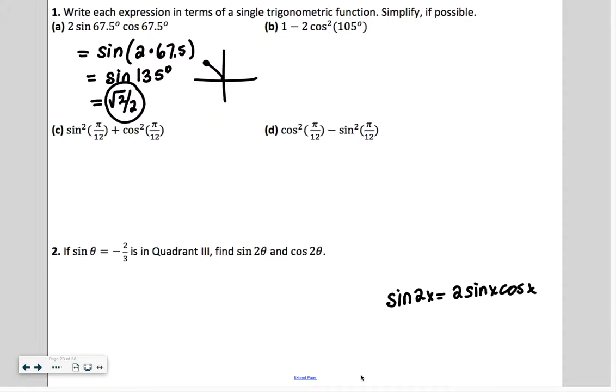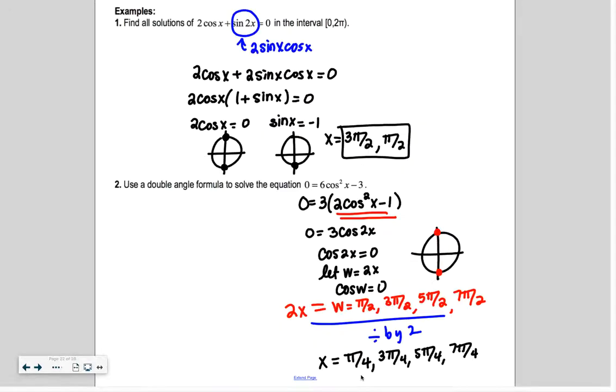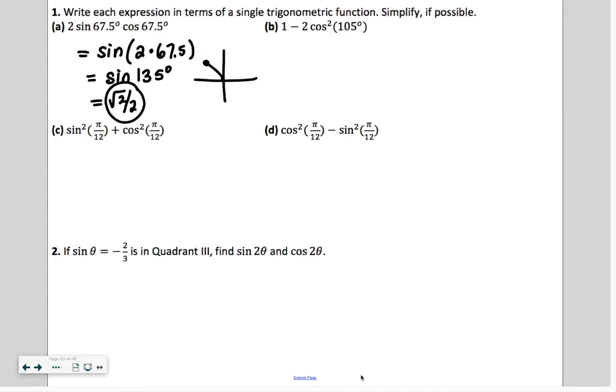Okay. So this next one is 1 minus 2 cosine squared of 105. And if you look back at our formulas, it's a little tricky because it's 1 minus 2 cosine squared, and we have 2 cosine squared x minus 1, right? So it's a little bit weird. We knew that 2 cosine squared x minus 1 was equal to the double angle for cosine. It would be cosine of that 2x. But this one's weird because it's 1 minus 2 cosine squared. Yeah? So if it's 1 minus, then you also have minus 1. But that means you just effectively take out the 1 and you have it as sine squared.